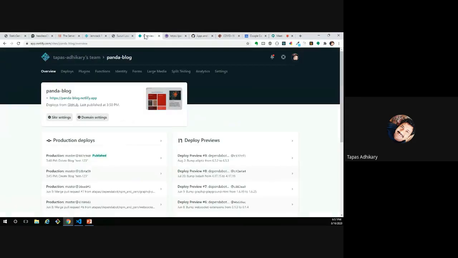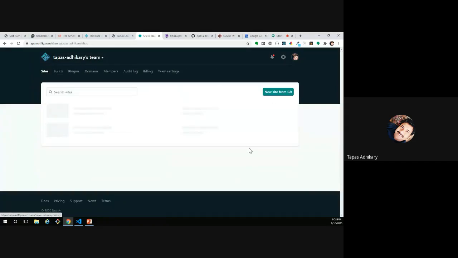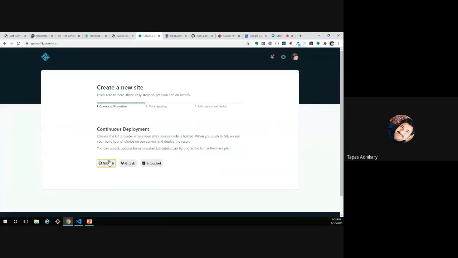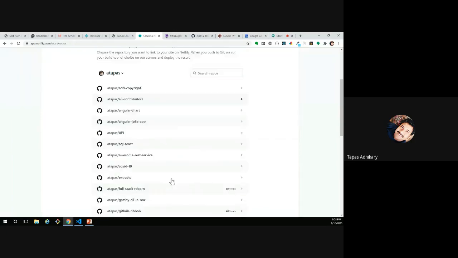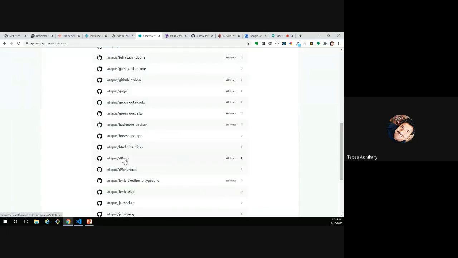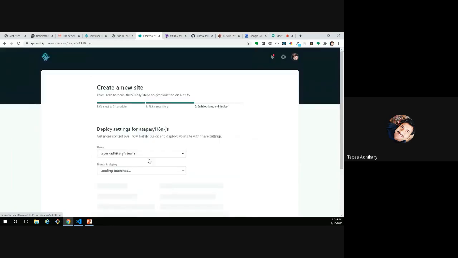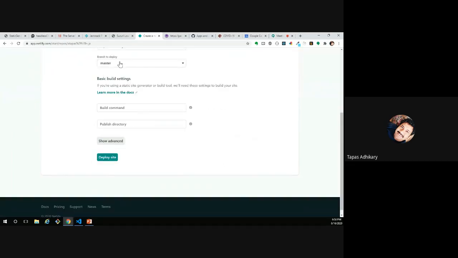Now how would I have configured this Netlify? I would have gone to netlify.com, created an account, got into Netlify. I can do a new site from Git. So if you have a Git integration, you click on this GitHub integration. It will ask for the authorization. Once the authorization has been done, it will list out all your repos. You can select one repo, and maybe I'll select this repo for an example. You say that you want to build it from master. If you have a particular build command like yarn build or whatever it is, you can give that and deploy the site. That's all done. So you have one site built, integrated with your Git, that way.